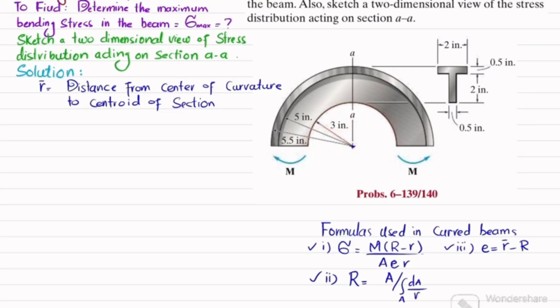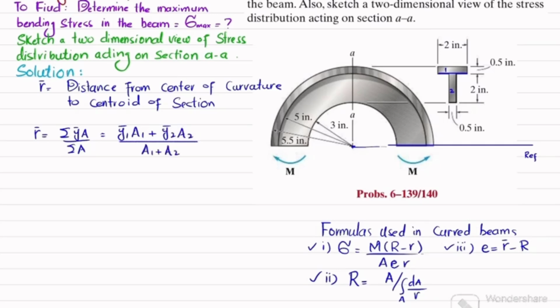So what if I extend this, our x is passing through this center of curvature, and let's take this as a reference line in order to find the centroid of this section, which is a T section. So for that I will write the formula. This r dash will be equal to sum of y dash into A divided by sum of area. This first rectangle is your part 1 and this second rectangle is your part 2. So from this we will get y1 dash into A1 plus y2 dash into A2 divided by sum of area, which is equal to A1 plus A2.